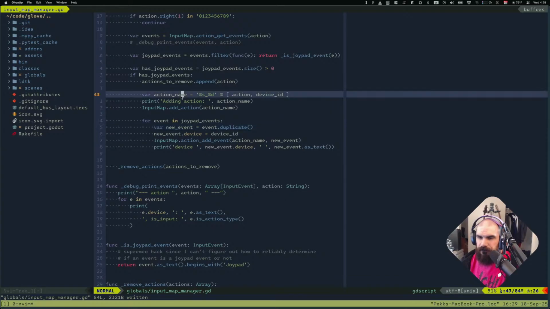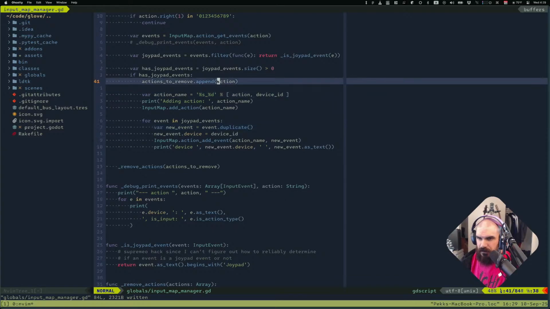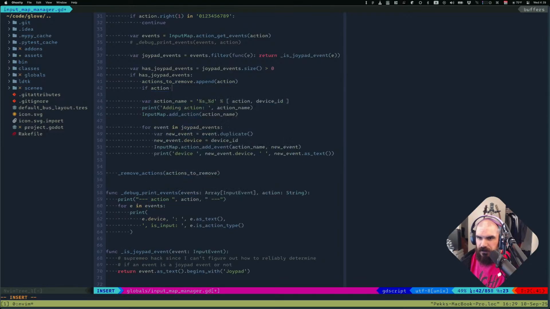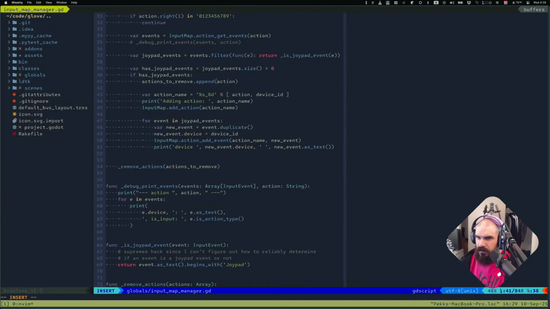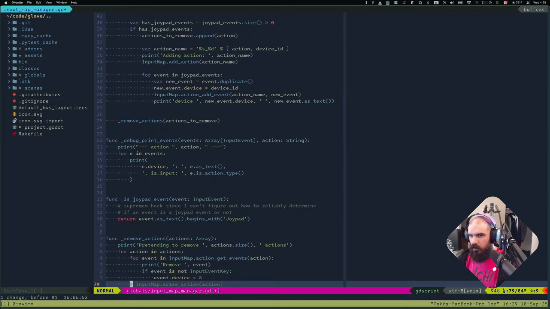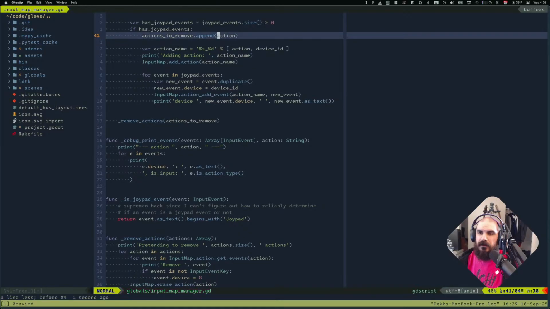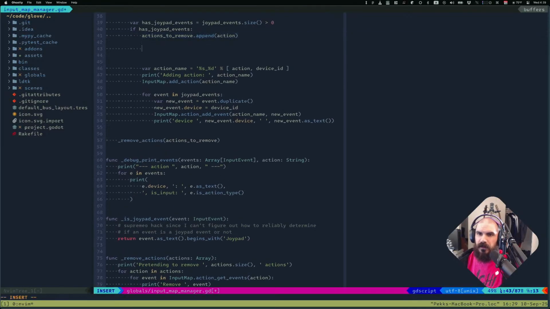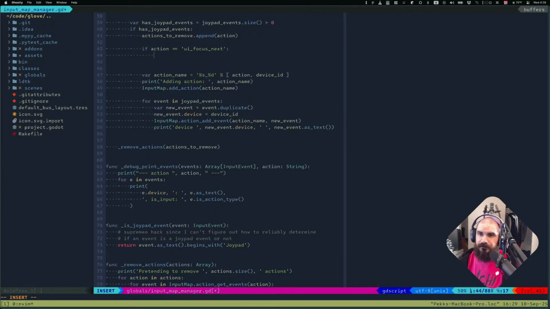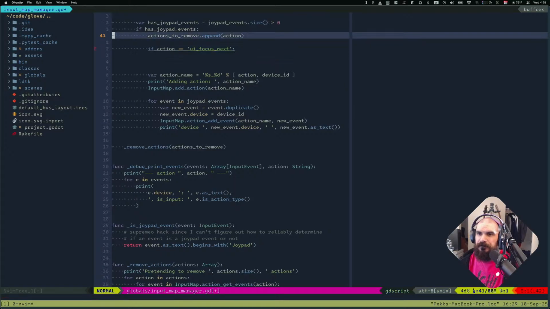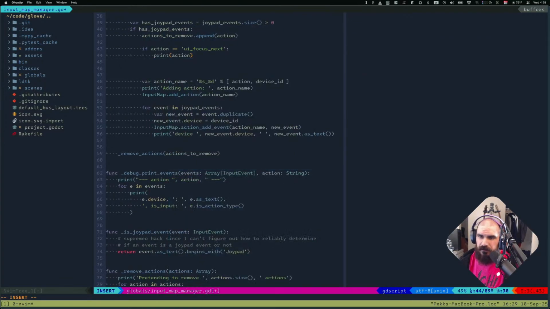So what we really want to see here, let's take a look. Action name. So let's do if action is focus UI. I just deleted something and I don't know what it was. Well, whatever. If action is UI focus next, I want to actually see what's in the action. Print action. I don't know.